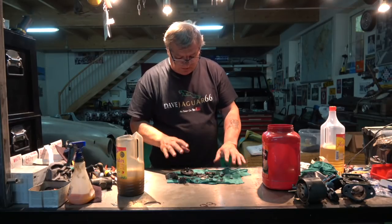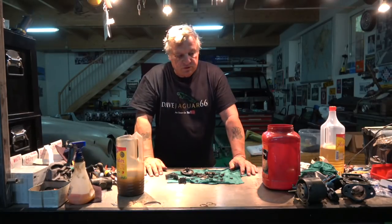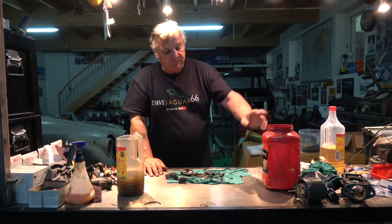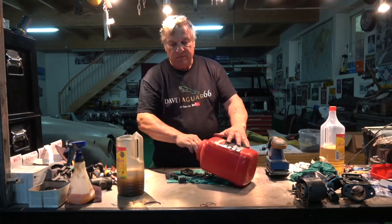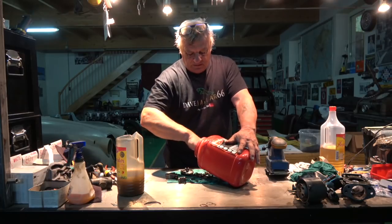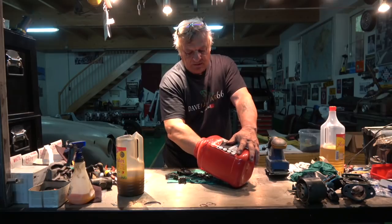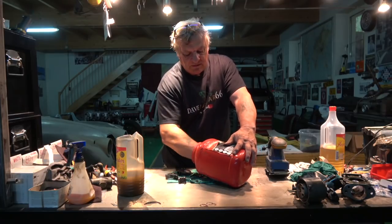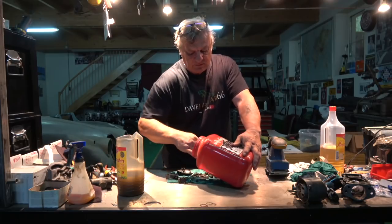But definitely what you need to do now is put them in water with some baking soda and neutralise them, otherwise they're going to go rusty very quickly. So what I'll do is take all these little washers out. That seems to be all of it.